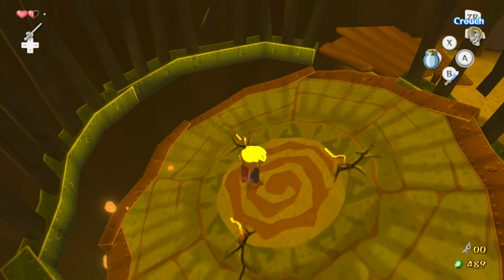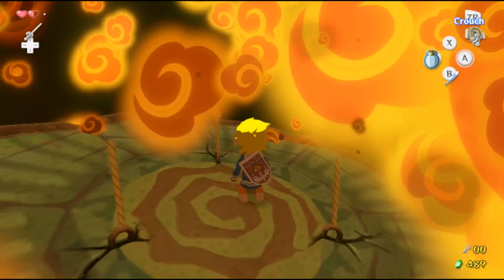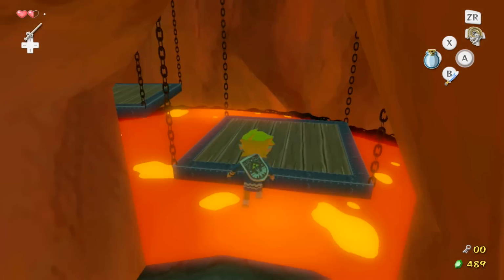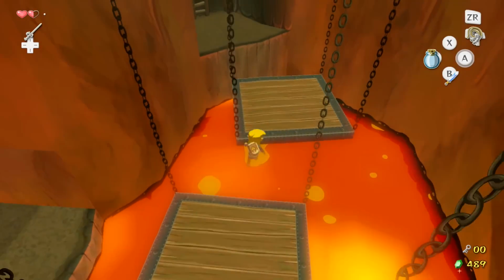Like I said, you can just use the warp pots to get back to where we want to go. So I will just ignore this for the time being, and we'll use a warp pot whenever we see one. It doesn't have to be done right now. So let's go ahead and just continue forward this time. I don't know who built these things, but I like these little platforms.